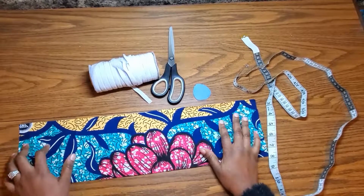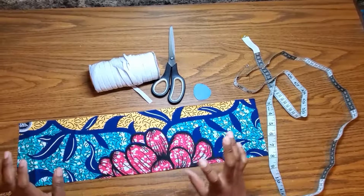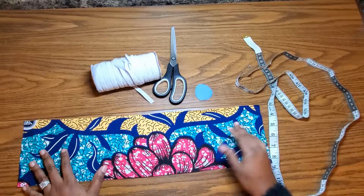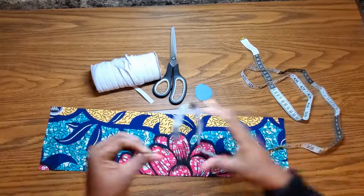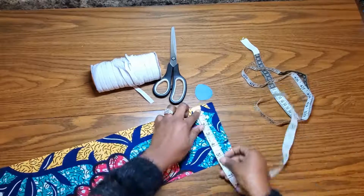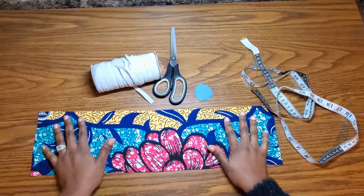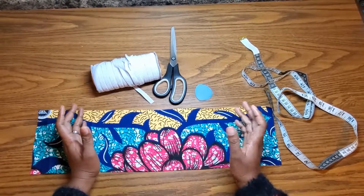These are the materials I'll be using. I'll be making a moderately sized scrunchie, but you can make yours bigger and you can make yours smaller. So for this size, I'll be making use of 20.5 by 5.5 inches. That is what I want to use. You can make yours bigger and you can make it smaller. It depends on what you want.